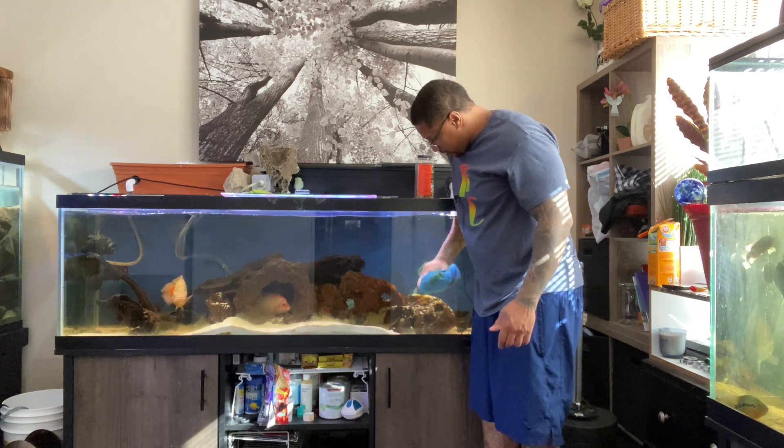Now let me go ahead and plug this up. Got this bad boy connected - check out the water coming into the sump. Looking good. The cleaning on that sump took seconds, guys. Seconds. If you think about the whole thing, it took minutes. The canister filter on the other hand took a while, and like I told you, I've been doing this for a while so I'm a little fast at some of these things.